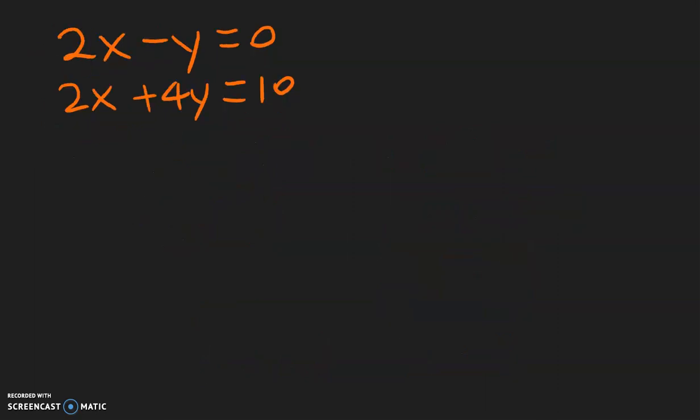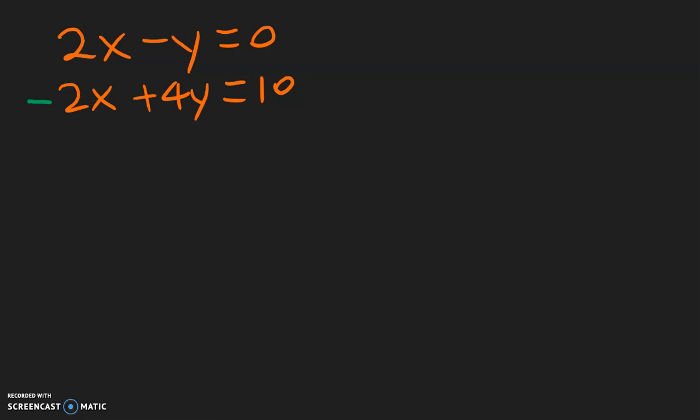For this example, looking at the numbers in front of the y, they're different, so we can't eliminate the y. In the front of the x, we have a 2 and a 2, so it's almost there, but remember we need one positive and one negative. So when you have both positive, what you can do is change the sign of one of them. So let's change the sign of the bottom one. So this bottom one, this positive 2, let's change it to negative 2. But because we changed this one to a negative, we need to change the sign of this whole entire equation.